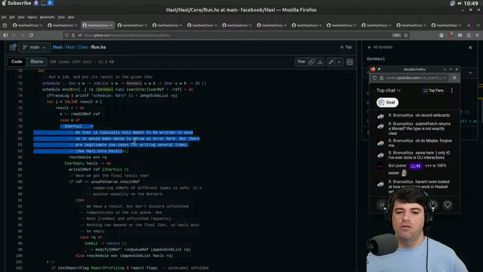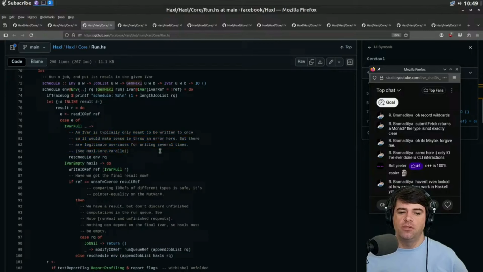So it would make sense to throw an error here, but there are legitimate use cases for writing several times. Okay. It seems like maybe you should use something that's not meant for single writing then. But at any rate, we're going to call reschedule env on the request if the ivar is full. If the ivar is empty, then we're going to write into it with the result.